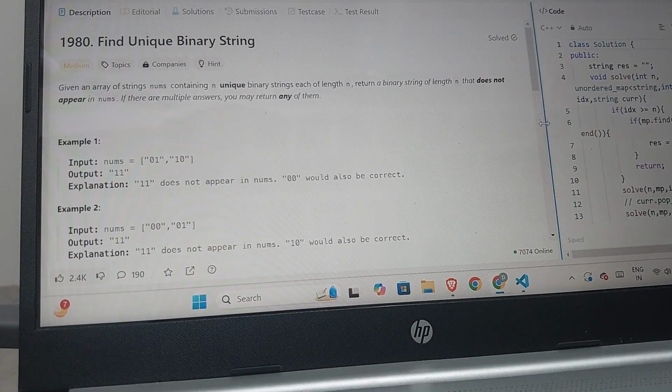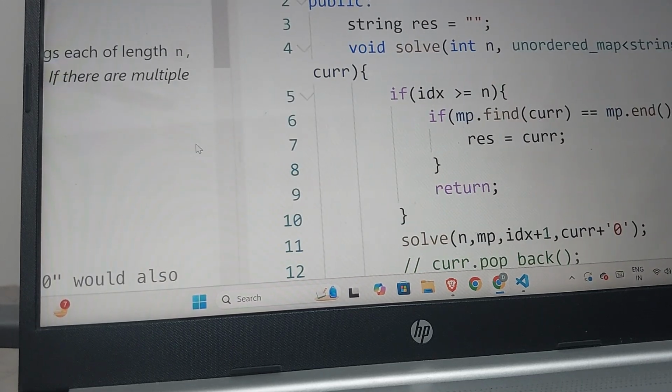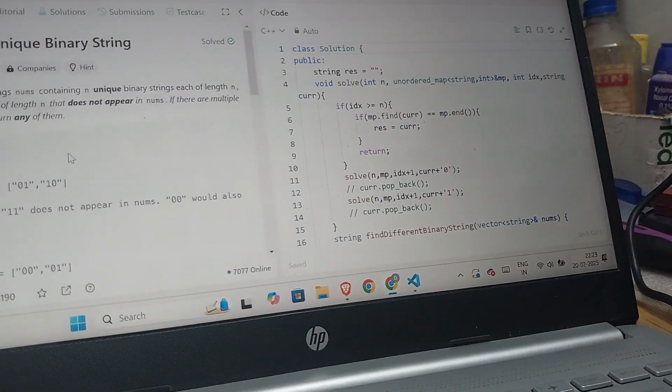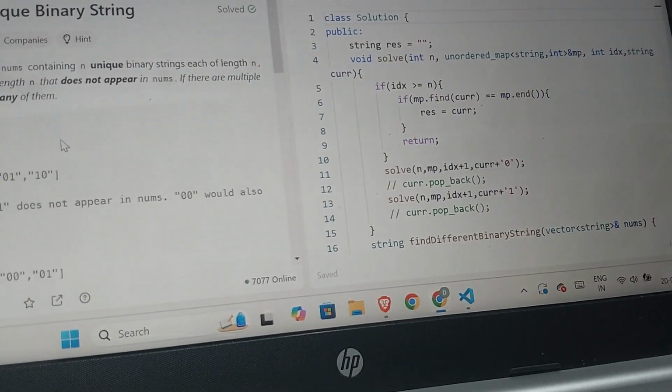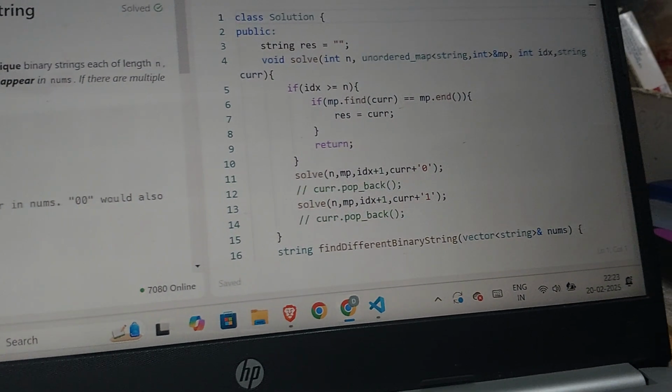Okay, let's just come to the code, what we can do. Okay, just 1 minute, I have to adjust it. Okay, yeah, now you can see that, suppose just 1 minute.